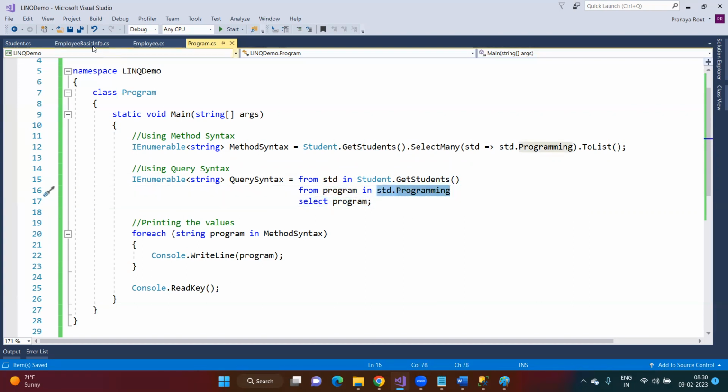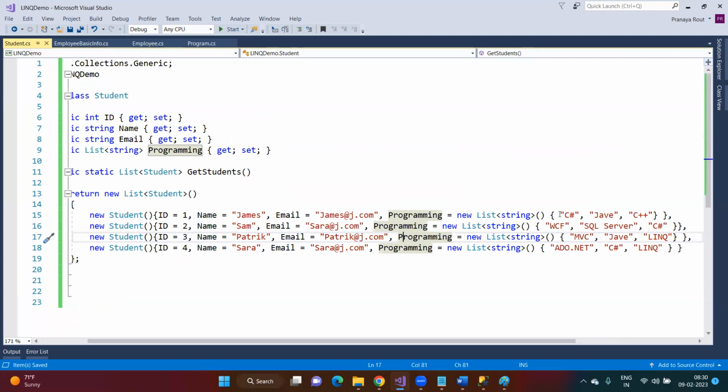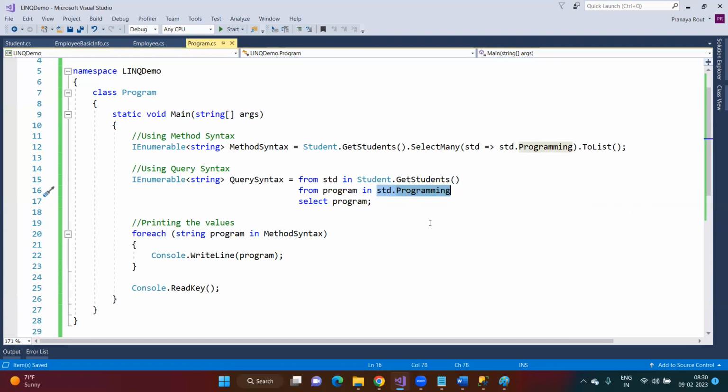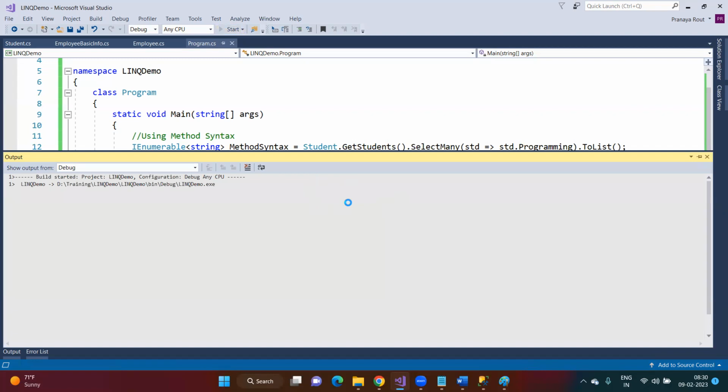All the programming means for student 1 this is the value, for student 2 this is the value, for student 3 this is the value. All the values are going to be combined together to form an IEnumerable of string. Now if you run the application, you will see the output as expected.